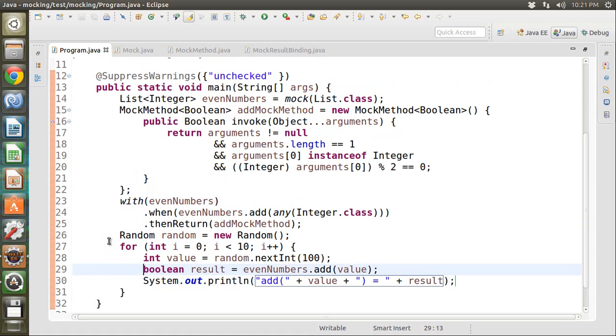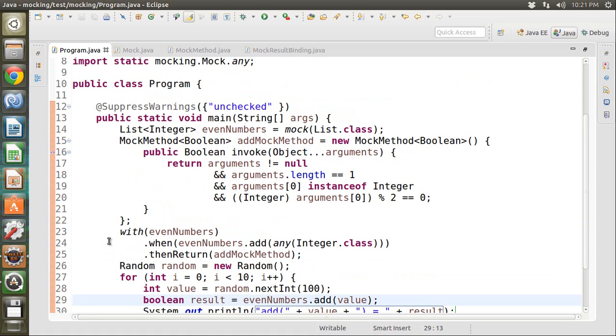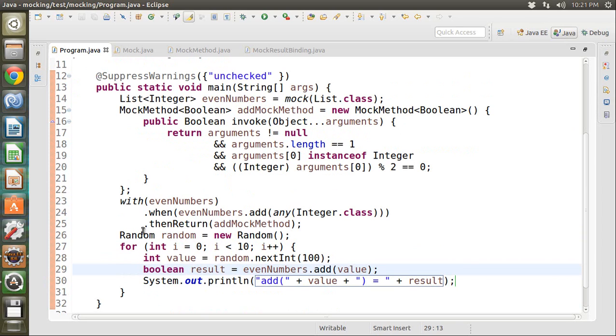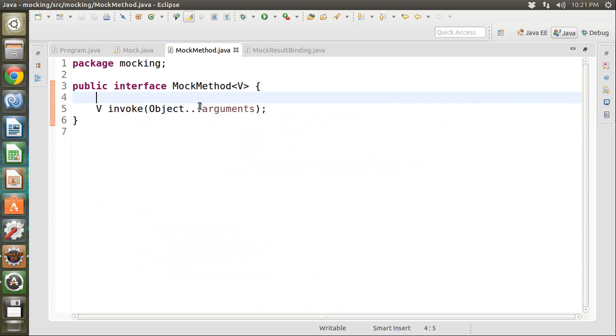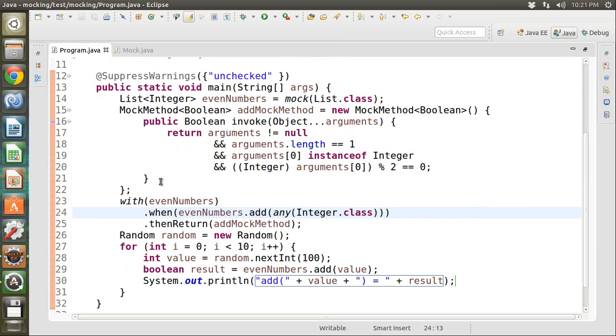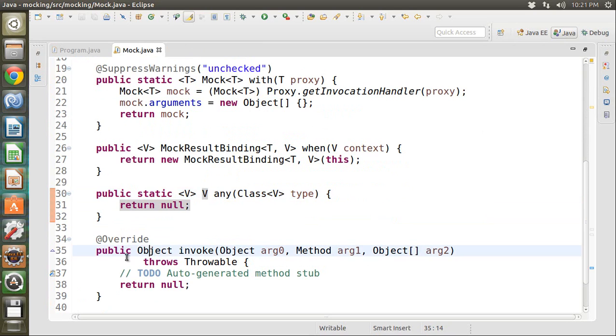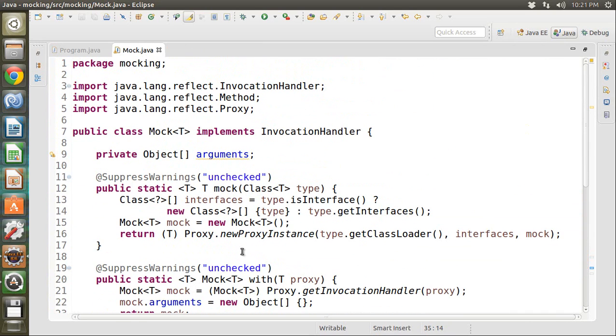Okay, so the method is not implemented yet. The mock is not working because I didn't implement the mapping itself, but the infrastructure is already in place. So I have the ability to register the bindings, to mock the call of a method with a value or a method. And now I only have to focus on implementing the mocking itself. So I have the infrastructure, now let's just consume the infrastructure.